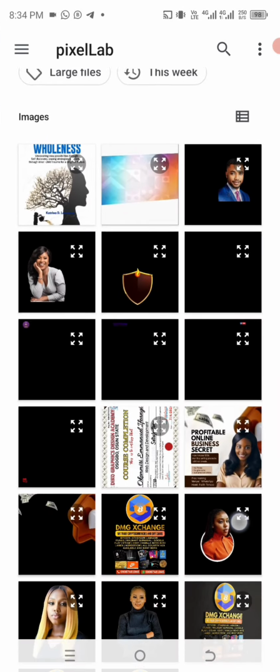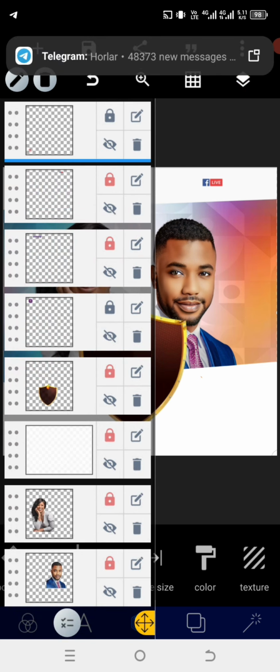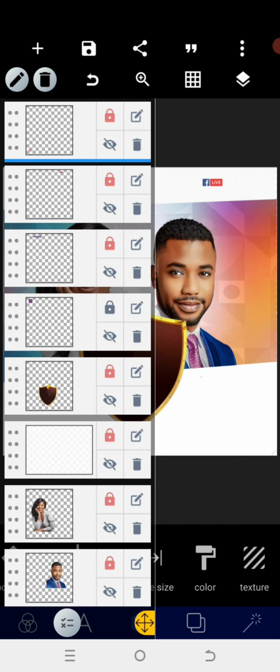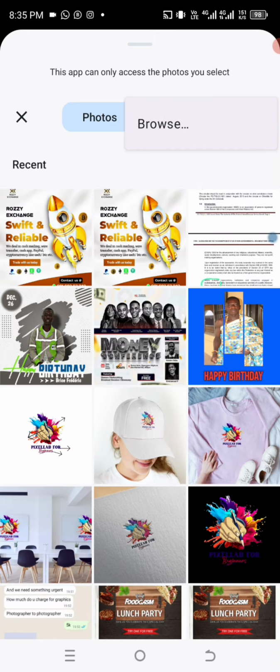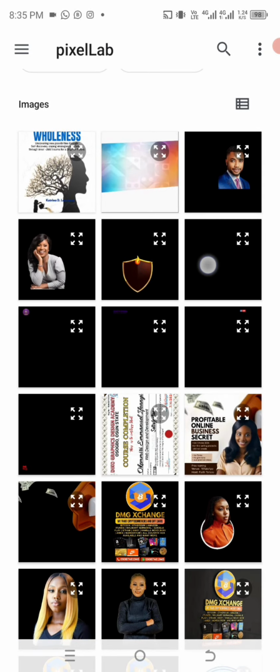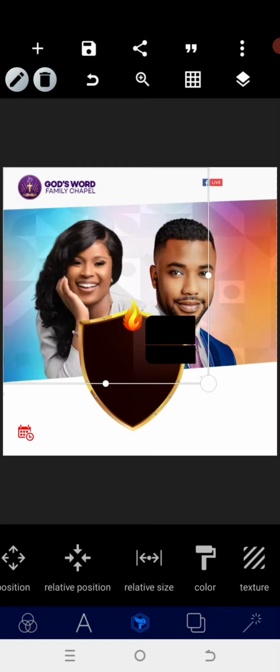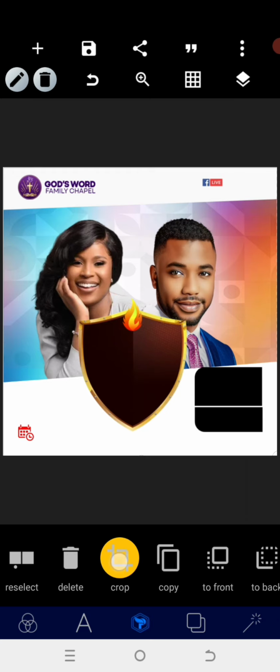I'll quickly rush to here, selecting the calendar, which is the date. I'll make sure I lock everything so that this will not be happening. So lock it perfectly. After that, still check your gallery whether you have some element left. So I don't have any other one, so I'm checking this. So I have this. I'll quickly change this as soon as possible.